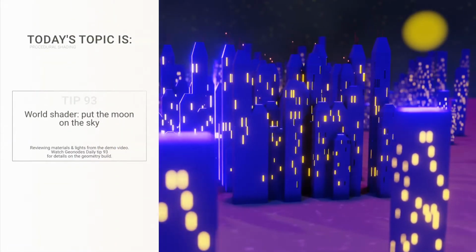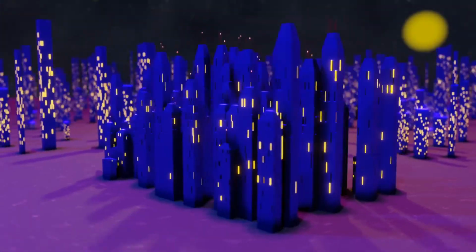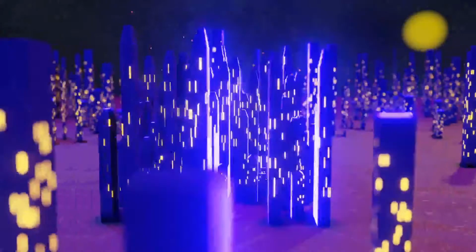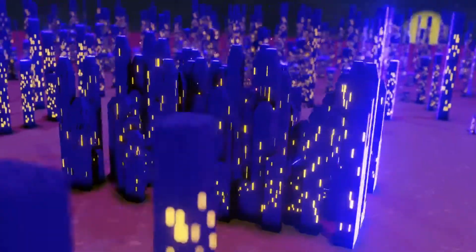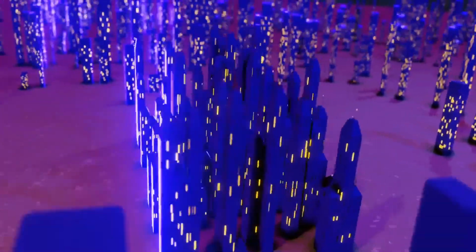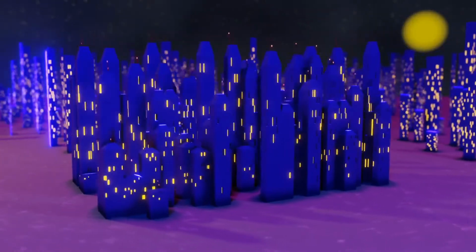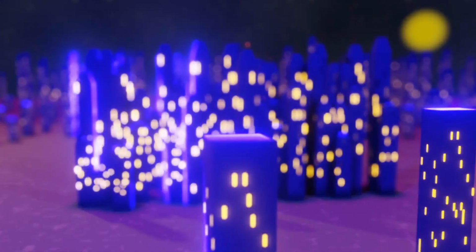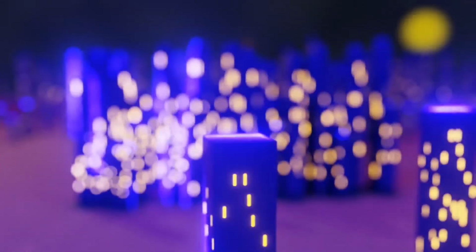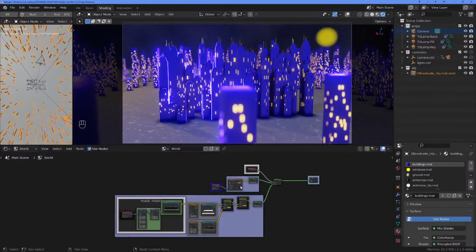Hello, dear viewers. Welcome to the making of the Night City project, a project that was really fun to make, and it was an exploration of the extrude node. It seems that everybody is doing cities these days with extrude node, so I said I'm gonna do something cartoonish. I don't want to do something realistic, but as you can see, we still have some details, and this is what this video is going to be all about. Seeing the details in the shaders.